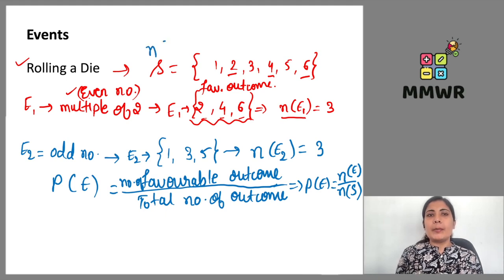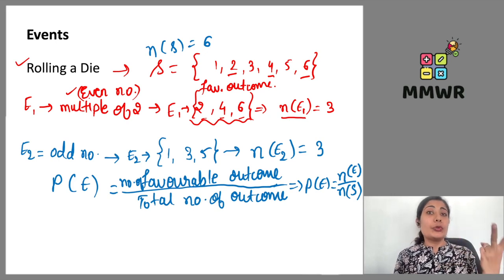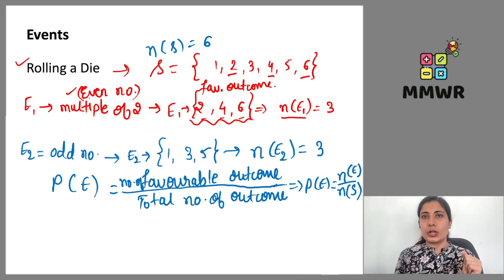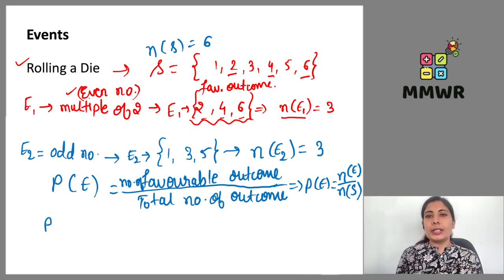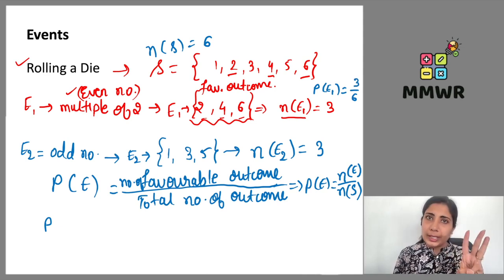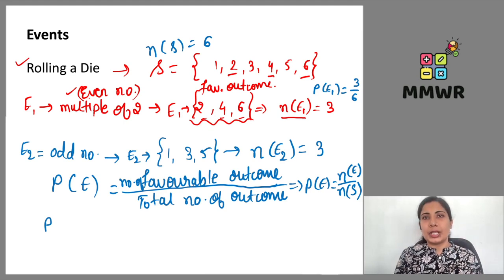So in this, the number of all possible outcomes is 6. If we roll only one die, it is 6. If we roll two dice, then it is 6 squared, so 36 was there, right? So the probability for event 1, let me write it down here itself. Out of 6, how many favorable outcomes are there? 3, in which we are getting the even number only. 2, 4, 6. These three numbers are the even numbers, and they come into the category of event 1. So 3 divided by 6 is nothing but 1 by 2.